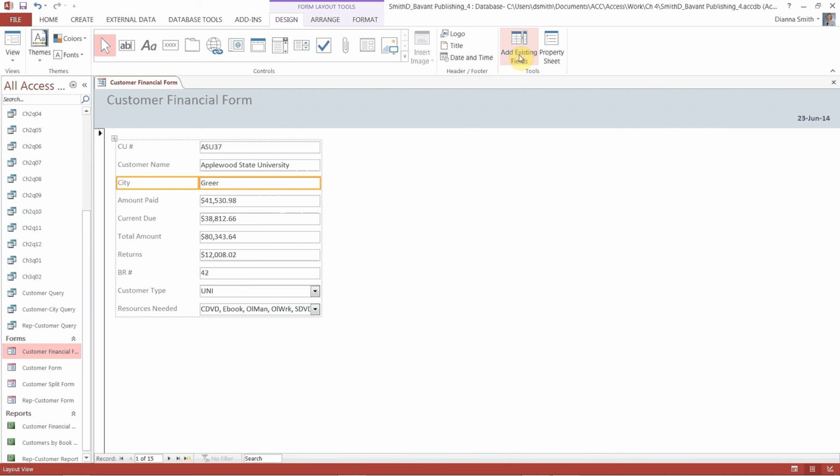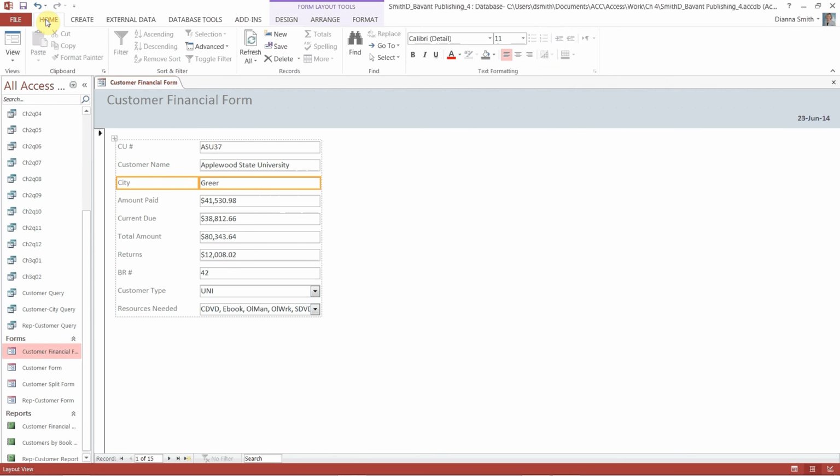Now on page 243, we're going to create a filter and sort using a form. So the first thing we want to do is click on Home, and then it says click on the Advanced button, and we did a whole bunch of this last chapter, and choose Advanced Filter Sort.